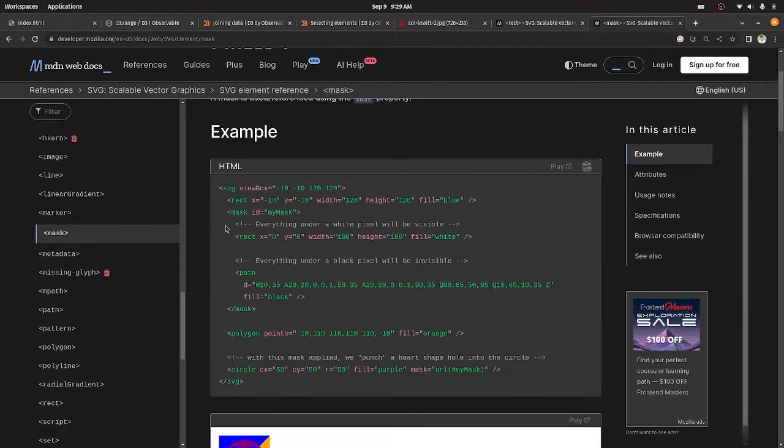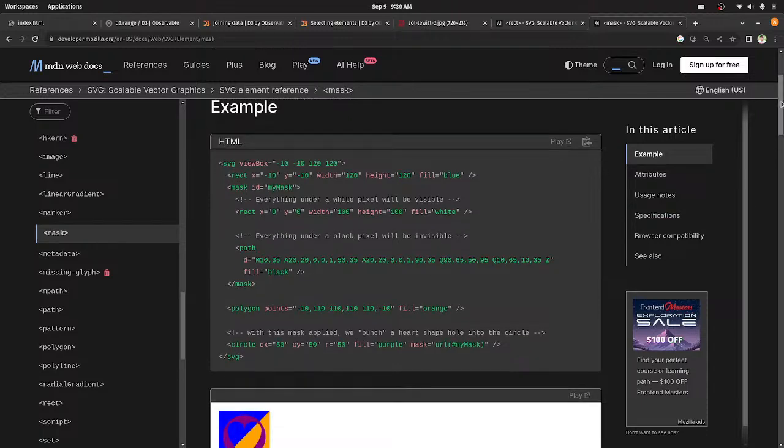So in here you can create a rectangle and you can create a path. In the comment you can see everything under a white pixel will be visible.